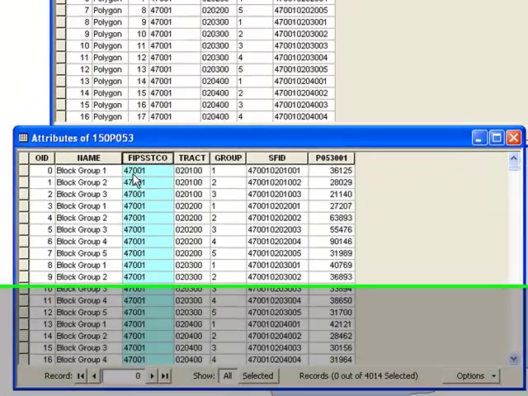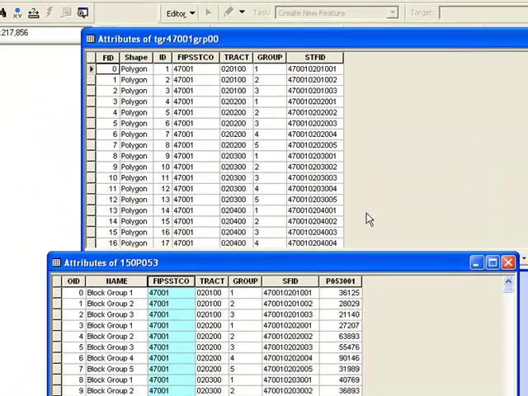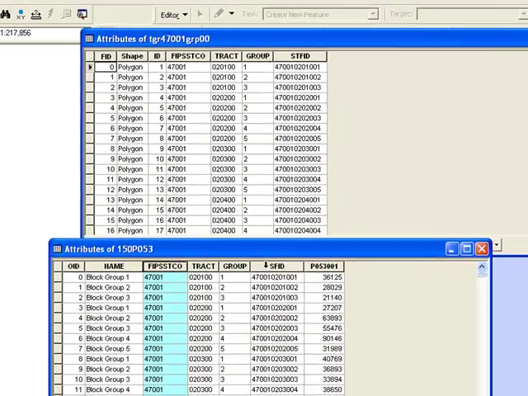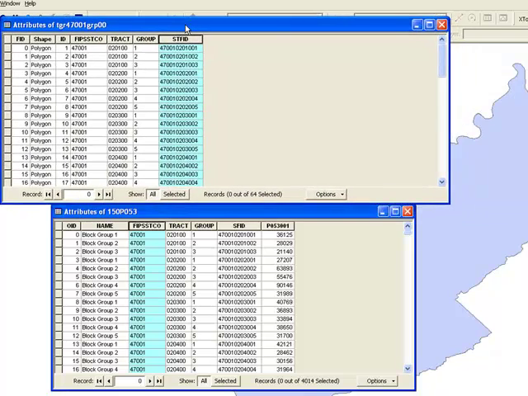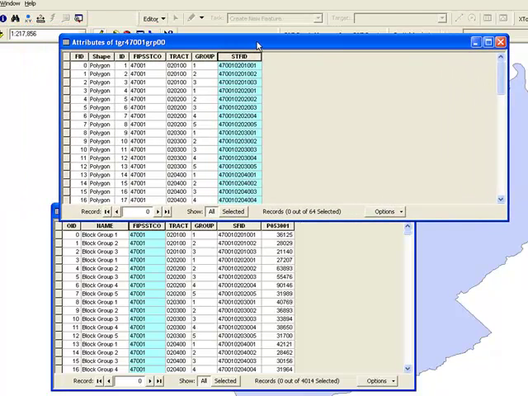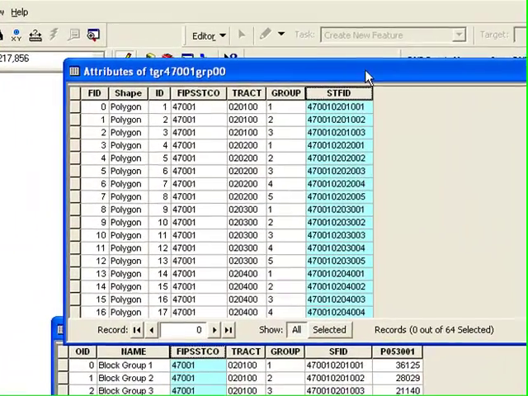If we did a join on that, it would just take this first record and assign that to all of the record lines in our table that we're joining to, because that one would match first. So what we want is the STFID. The STFID gives you the information down to whichever hierarchy level you're dealing with.